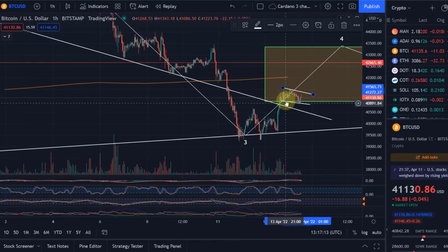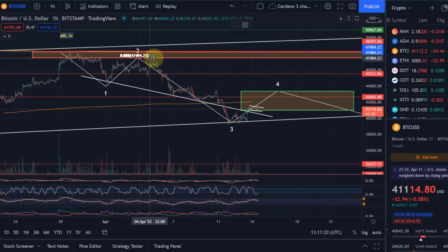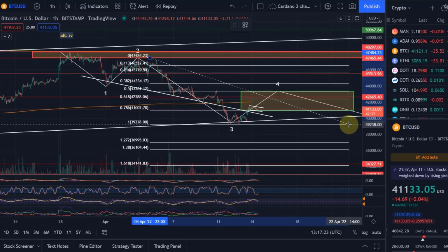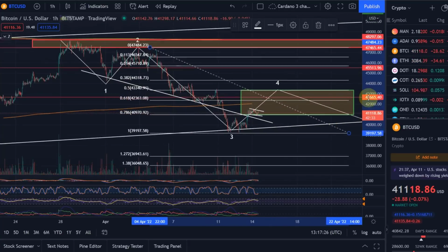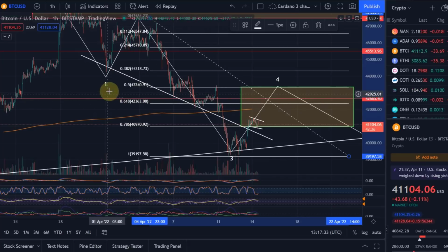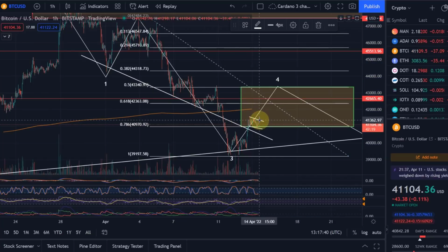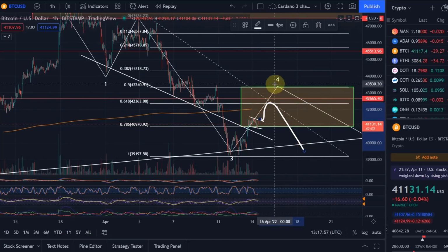Given that the ideal target level for that wave 4 would actually be a little bit more of a retracement to the upside. Here, the 21.4% FIB level was the minimum. That is the 40,970 US dollar level. And the 38.2% FIB level is the ideal target for a wave 4. So ideally, I would like to see the price break out of this bull flag, come down a little bit, and then move up. There will probably be some resistance at the 50-day moving average, and then we're moving a little bit higher, touching the 38.2. Ideally, and that would be perfect, you would then move down from here. But it can also go up to the 50% FIB retracement. That has happened before. Bitcoin in a wave 4 has done that.